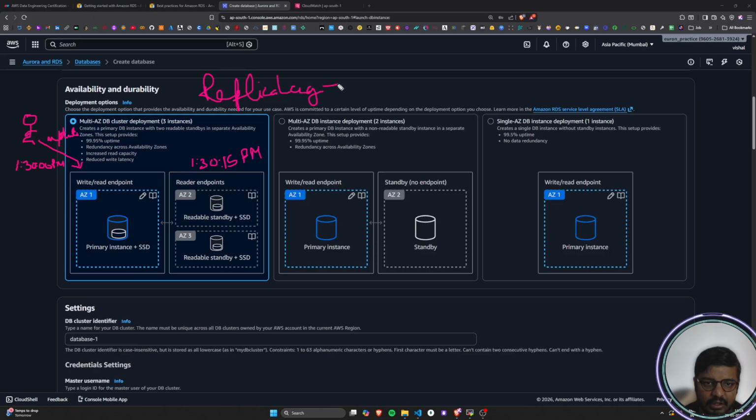Okay, replica lag. So here in this case, my replica lag is 15 seconds. It's just an example. Sometimes this lag can also be a few minutes. So this is what exactly a replica lag is.